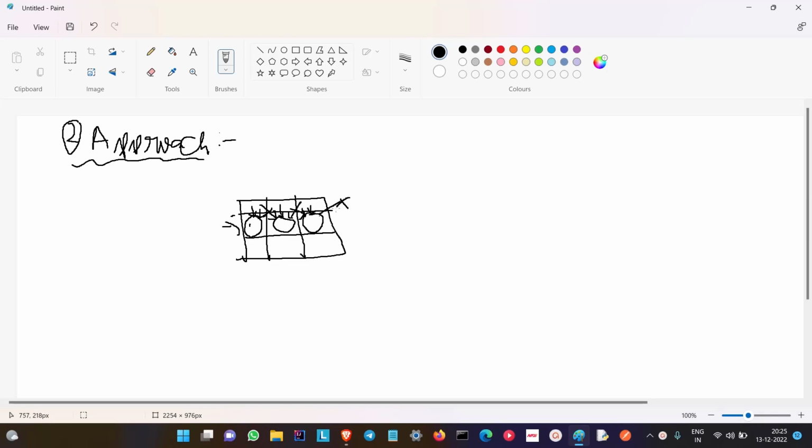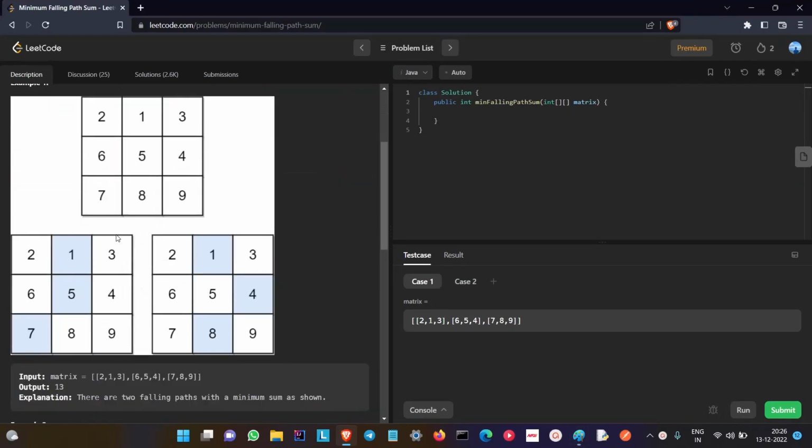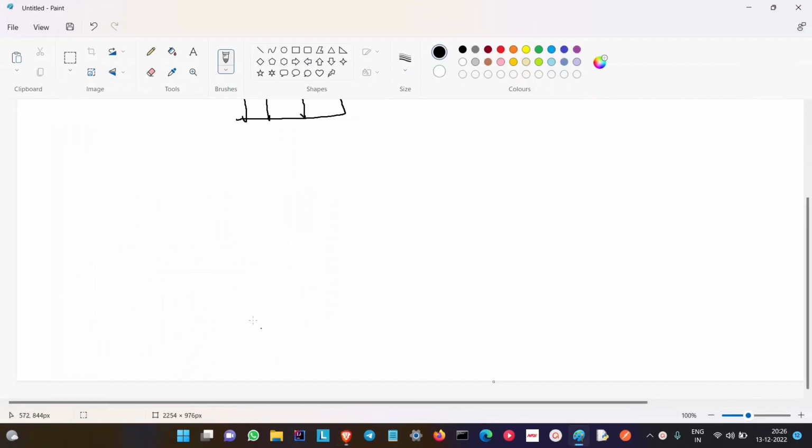There is no element here, so we'll ignore this. This is the core logic which we are going to use in this approach. Each element can be reached in three possible ways: up left, up and up right. So how are we going to use this in our approach? Let's consider this matrix.